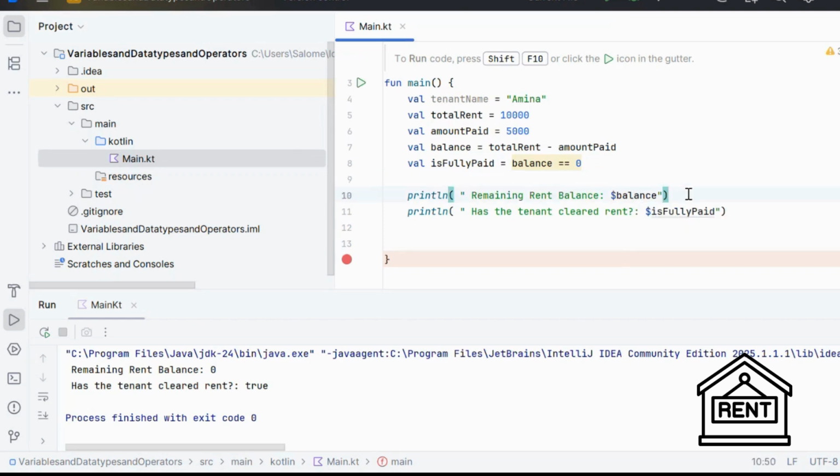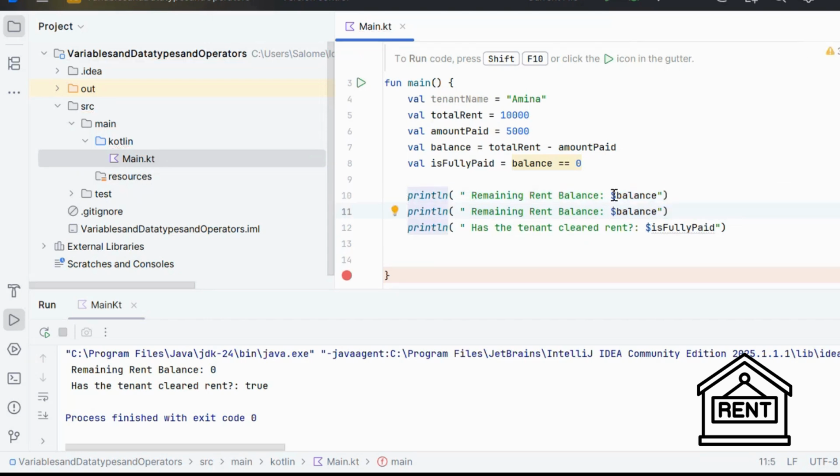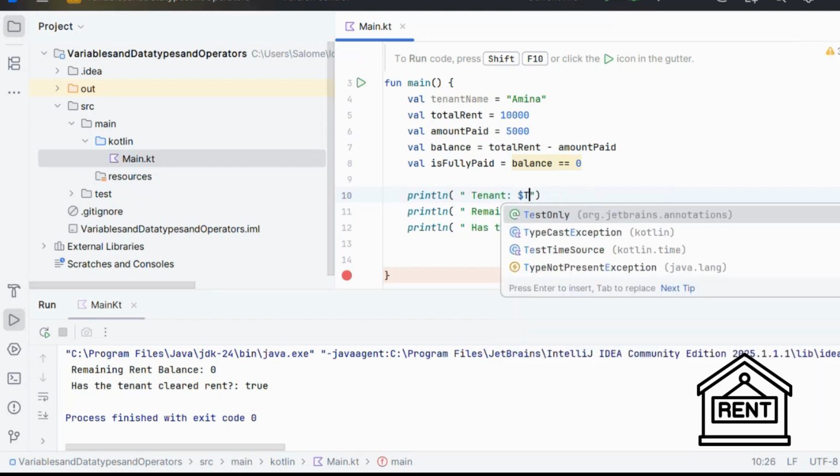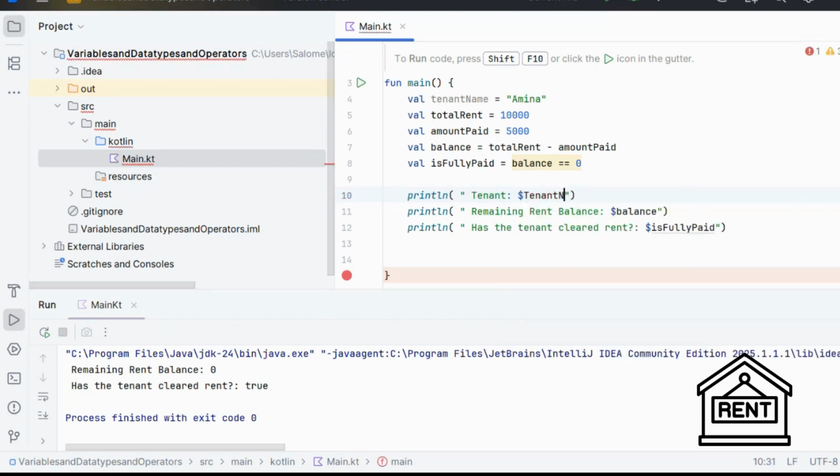You can also add another print line that says the tenant, just do tenant and then reference that tenant name.